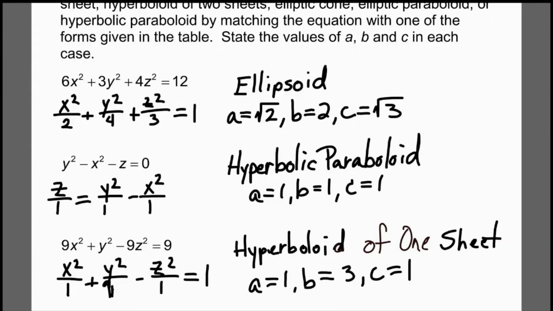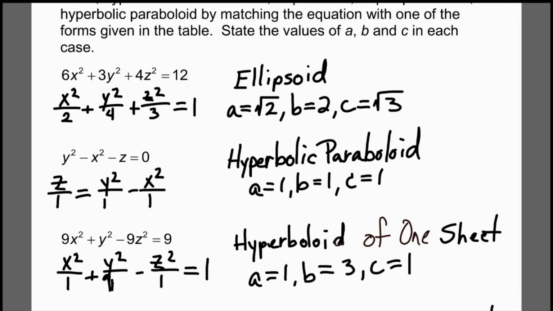And the way that I can identify that it's a paraboloid is I can imagine how I would get a parabola in one direction, and I can also see how I would get a hyperbola in a different direction. So you have to sort of break this thing into the parts and think about, if I set one of the variables equal to 0, then what shape am I looking at in 2D? And in this one, I can see it's a combination of a hyperbola and a parabola. Okay, so that's really an easy way to figure out the name of it if you're not 100% sure once you've got the equation.